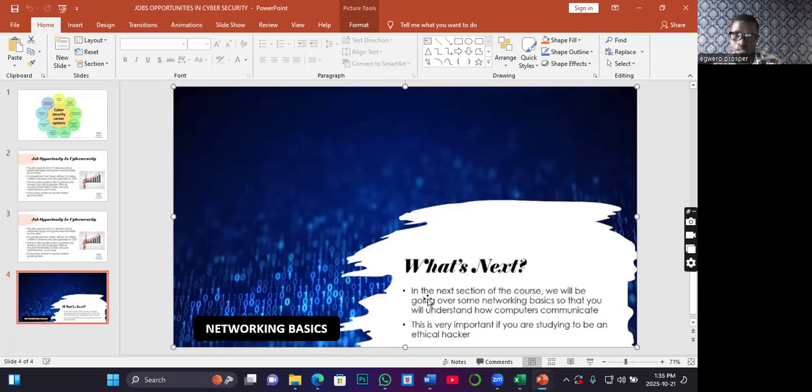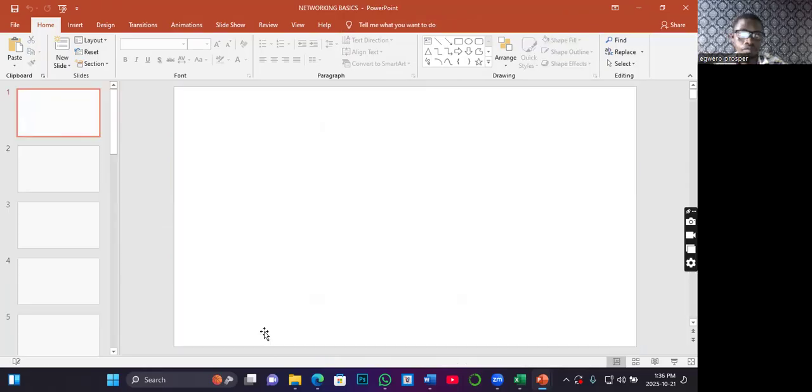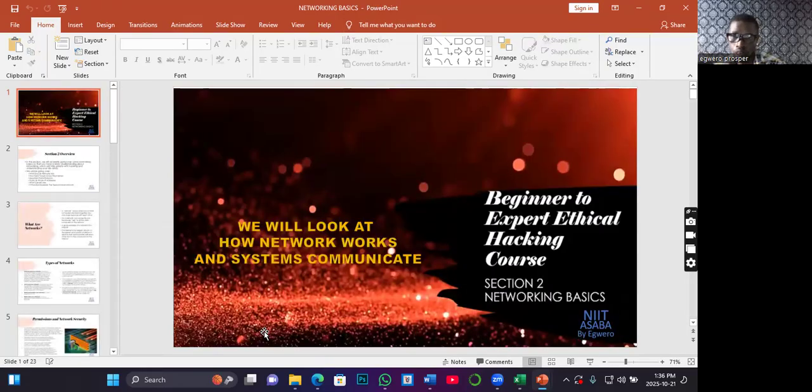A summary of what we are targeting this session is that we want to go over networking basics so that you will understand how computers communicate. Very important. This is section 2. Remember that everything we have discussed falls under section 1.